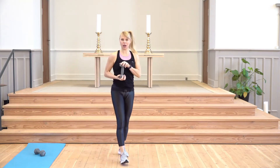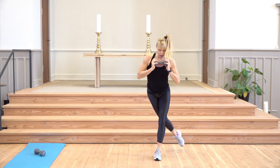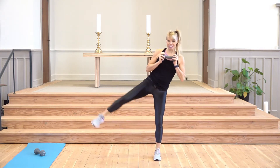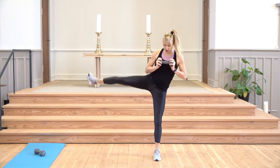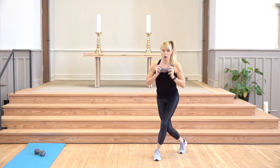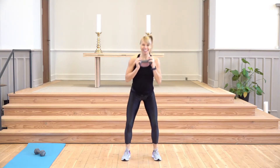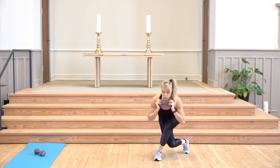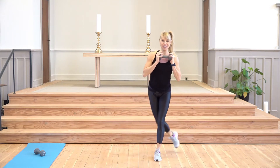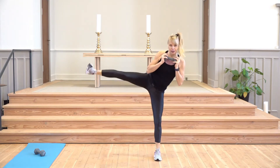Next move is working with our legs. Grab a weight if you happen to have one. We are going to do just one leg at a time. Bend your left leg down behind you — not too narrow — up beside, and then a side kick: down and up. If this hurts your knee, please do squats instead. Sit low, get some distance between your feet when you kneel.